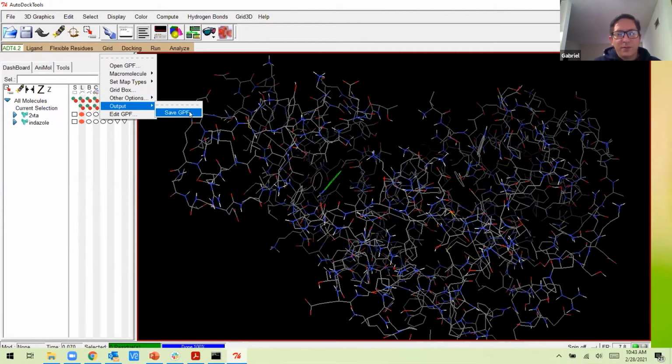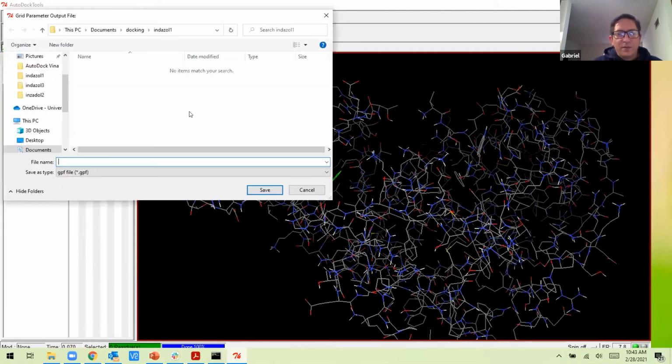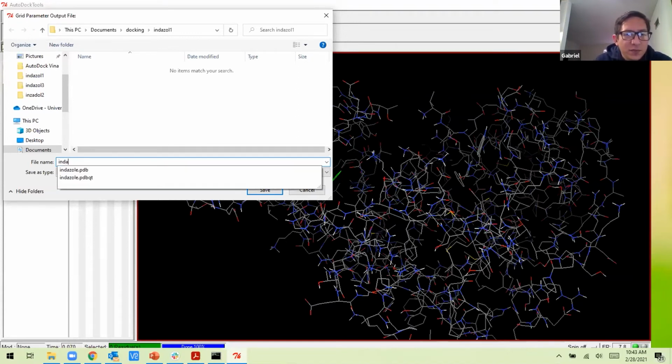All right. You're going to save it here. You can put the name of the ligand, indazole, and the extension of this file is .gpf, which stands for grid parameter file.